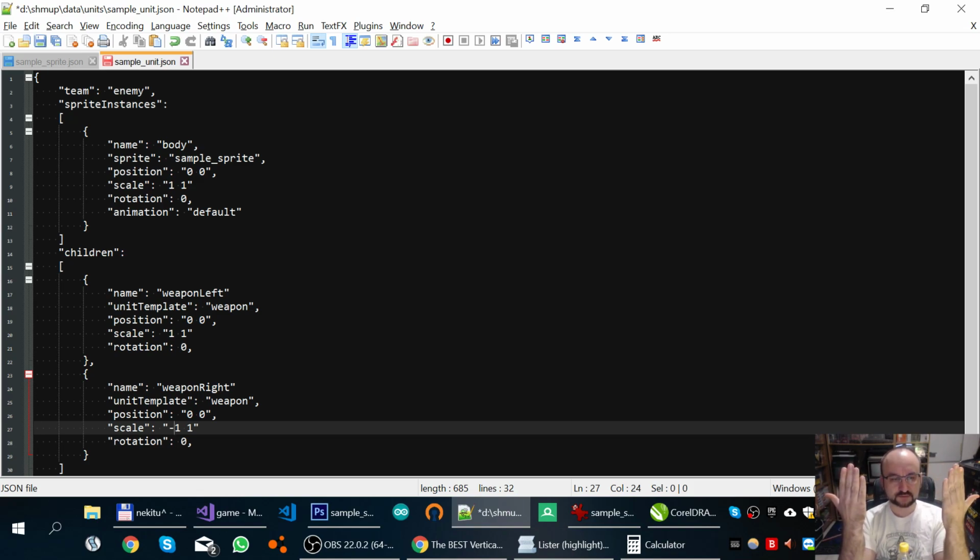And the scale will be with minus, so we mirror it, we flip it basically. And all the animations and maybe the subunits, the children units of the weapon unit, everything will be inherited, the scale, it will be mirrored, flipped. So when they shoot or animate, the paths of the weapons will be mirrored, so it's a really cool feature.